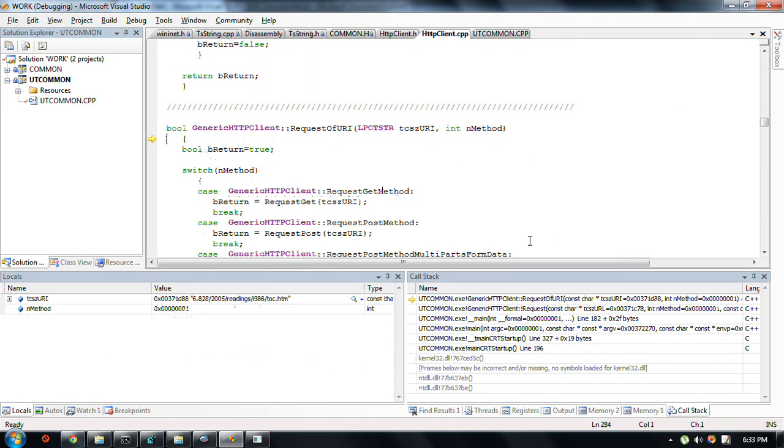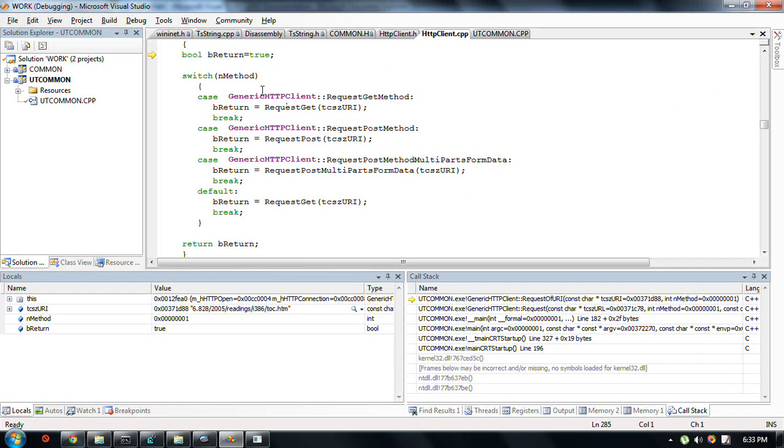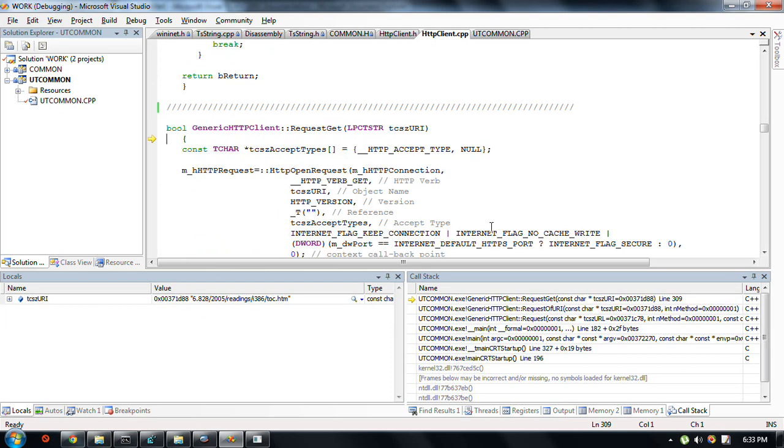That takes us into here, and breaking it down by the request type. If it's a get, we request get. Okay. All we've done is just rename given functions for each of the types. Ours is a get. Okay, so let's see how a get works.